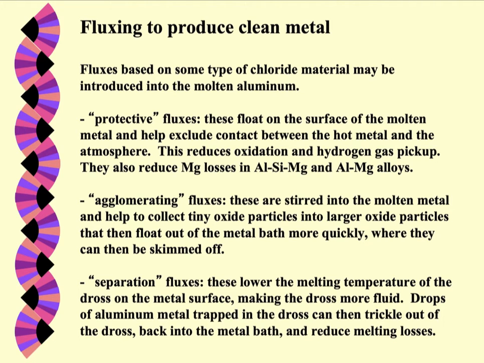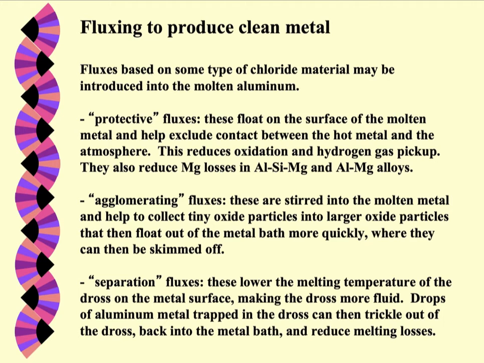Real lightweight. Okay, so we can use fluxes to clean up the metal. Usually there's some type of chloride, and we put these in there. Now, chlorine is bad, so we want to make sure we have really good ventilation. And they've come up with better fluxes probably since these slides came out. But still, first of all, you have to buy them, and secondly, you have to maybe dispose of the skimmings in a different way if they're nasty fluxes.